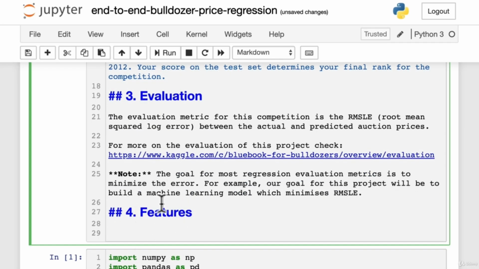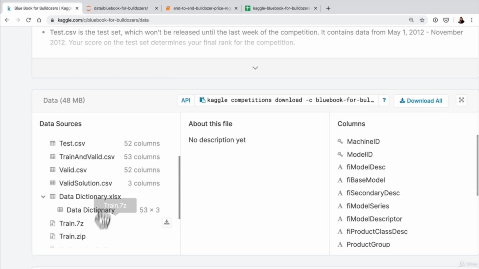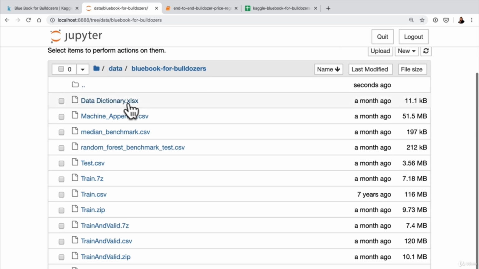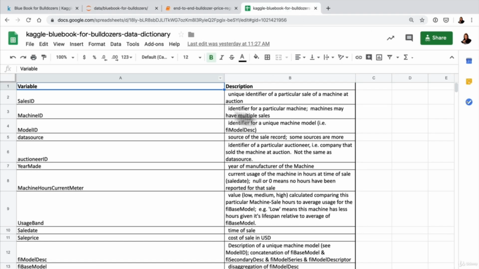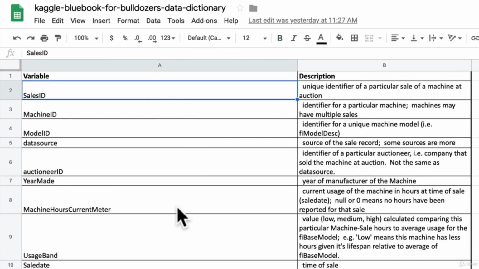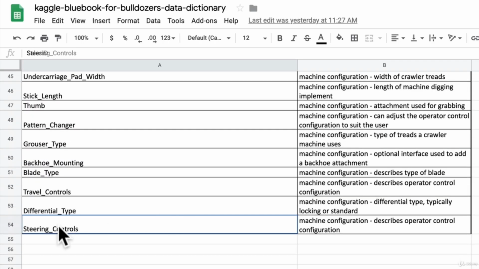And now features. So this is where we want to have a look at what different parts are there of the data. If we come to Kaggle and have a look at data, this data set comes with a data dictionary. And the good thing is that we've downloaded that. It's in the form of an Excel file. That's the extension for Excel. Now, I don't have Excel on my computer, but the beautiful thing is you can open Excel files in Google Sheets, which is what I've done here. We haven't imported our data set yet, but these are the different columns. We'll have a look at it in a second.